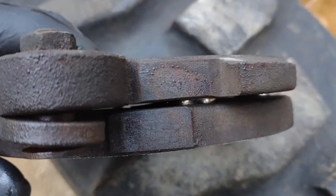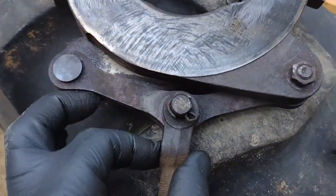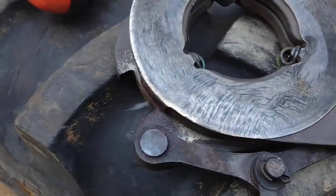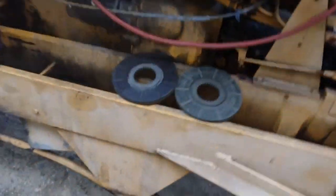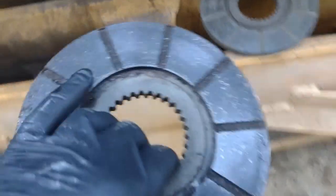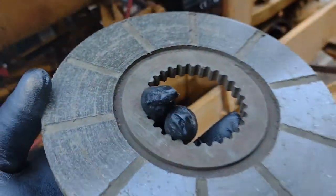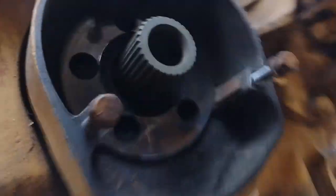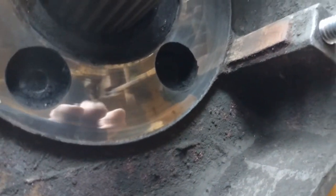This side I've already resurfaced with the flap wheel — it was completely rusted and wasn't working at all. The inside was pretty rusty but I cleaned it up. With the ball bearings captured in there, when you pull on it, it squeezes these together and forces it open, applying pressure to the discs. You can see these are pretty smoked — I'm going to reuse these. Yeah, no brakes — didn't have brakes.